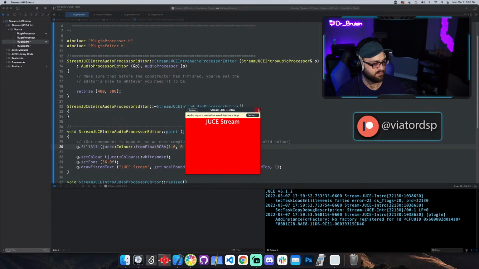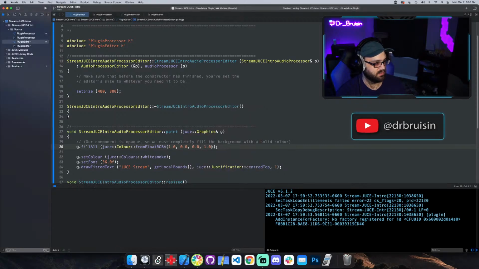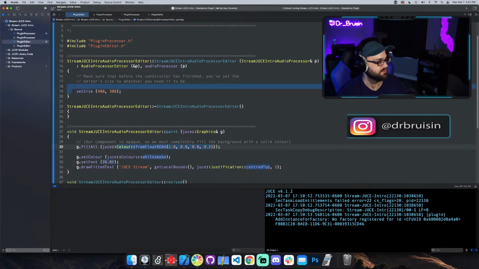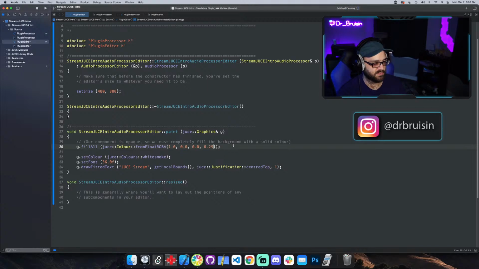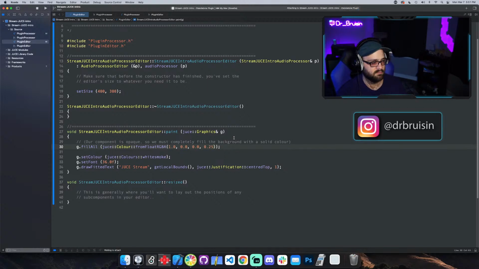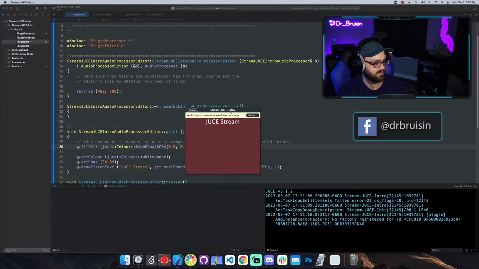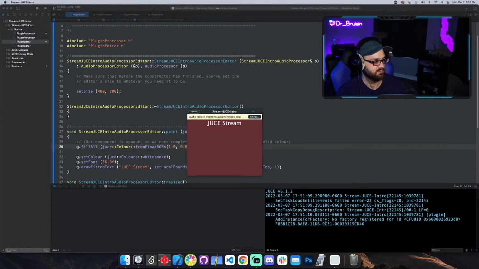Yep, that is atrocious to look at. And then this, like I said, is the alpha, so we can turn that down to like 0.25. That'll give us something. Yeah. Oh, that actually looks pretty good. I like that.